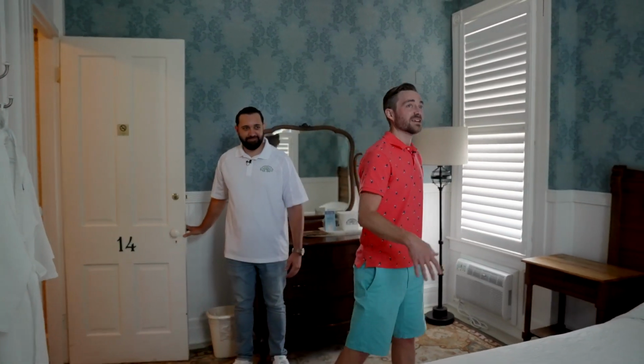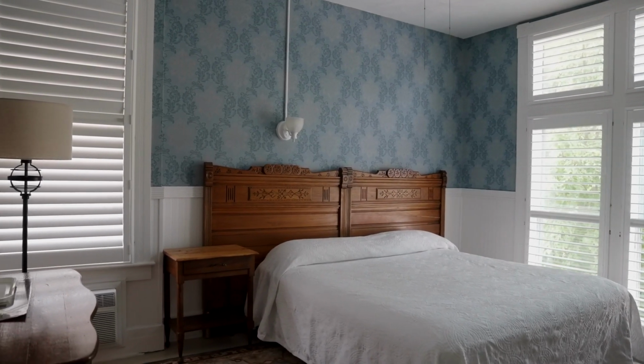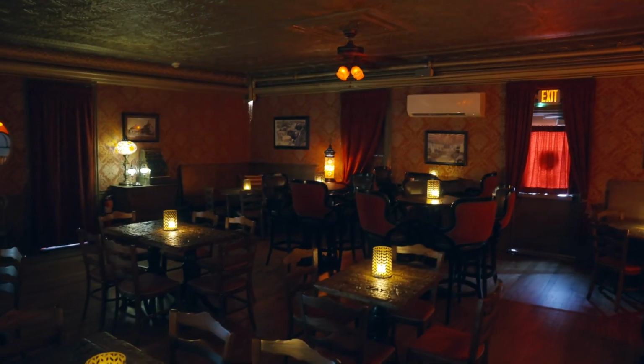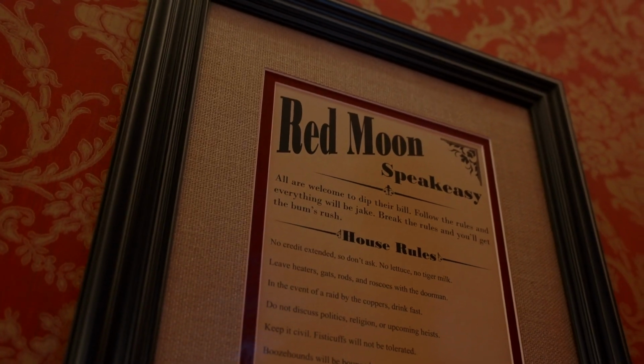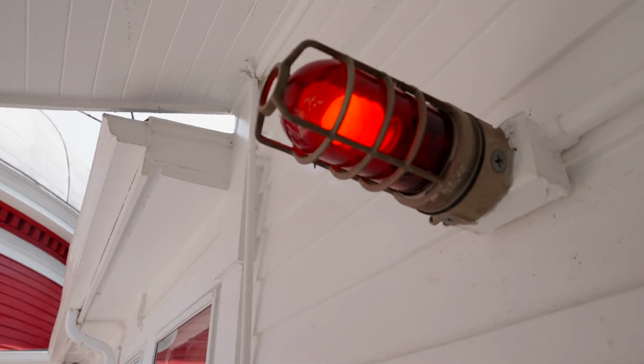You can feel it walking in here. Oh yeah. So she's present right now, I sense it. The story goes that sometimes people can see her looking out these front windows. These front windows face the chicken patio here. And at nighttime, there's been people who claim that they can see her looking over the water and over the downtown area. I also got a peek at the old dining room, which was renovated into the Red Moon Speakeasy. Open in the evening, look for the red light for your cue to enter.